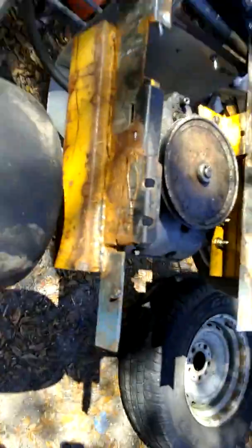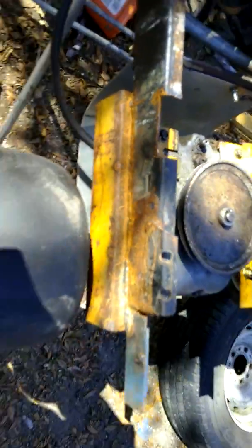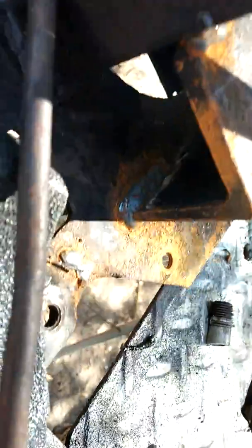More there too. It was also melting through, so it was hard to weld. And right here, some bubbly welds. Yeah, not the greatest welds ever, but I didn't really grind anything down. Bubble welds over here. More bubble welds. I did get a good bead right there. You see that? Pretty good bead there.